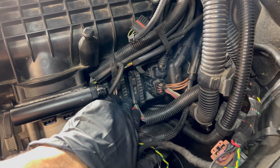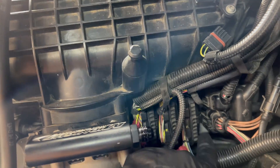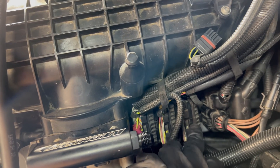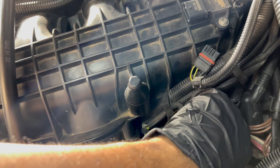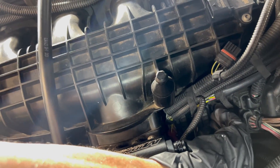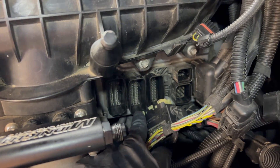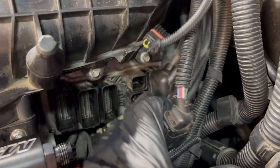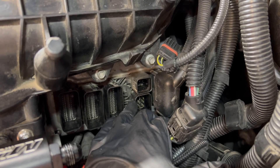When you actually have to take these connections off, you're going to press the button here — there's a little tab on the inside. What I do is press that tab down, move the handle forward, and that releases the clip. See — that one is free, just like that. Same thing here: press on the tab, push the handle at the same time. There we go. So press the tab, push the handle, it pops out. We've got those three out. These two are pretty much normal connectors where they have clips on either side and you squeeze them to get them to release from the housing. I had to grab a flathead screwdriver to squeeze in on one side, and with my finger push on the other side to get it to release.